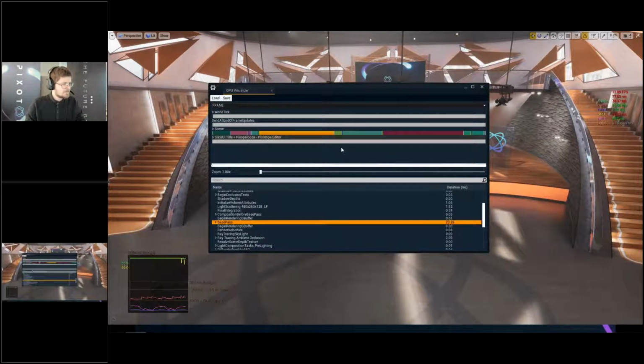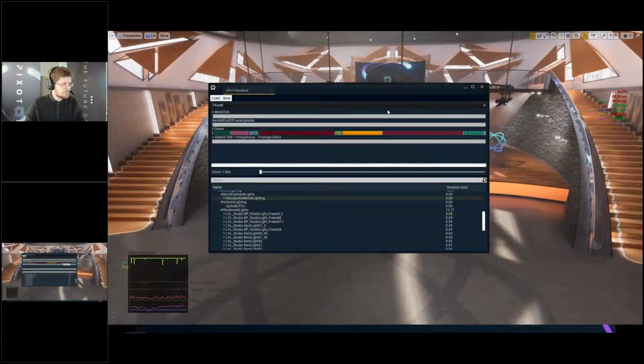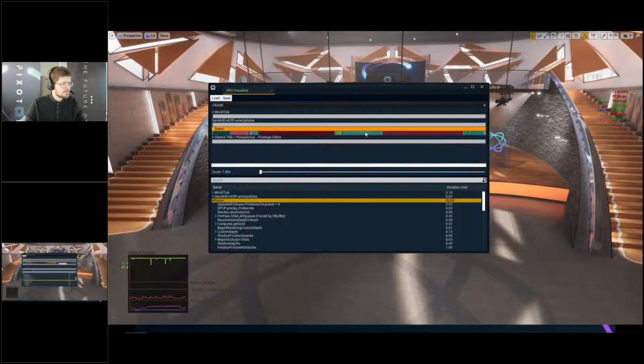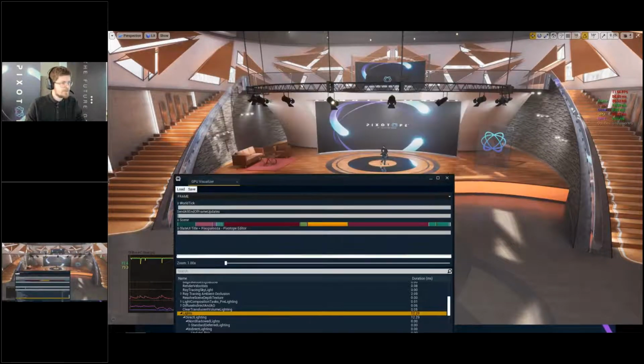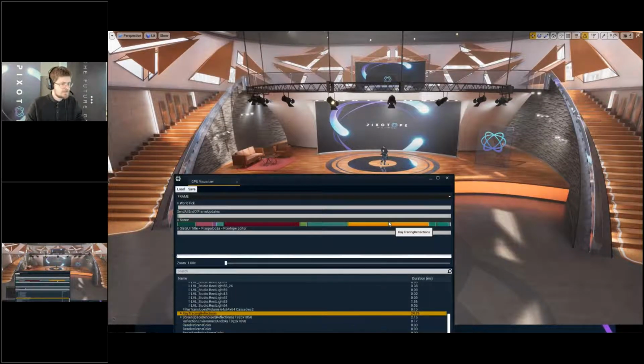Then we have our, so this is not actually ray tracing, this is just geometry and other things. We have our actual light sources, which is probably to a certain extent. I was about to say this is ray traced lights, but I'll be a bit surprised because this should be mainly baked lights. But I do believe we have a few dynamic lights over on the sides, which is probably what this impact is. And the last major chunk is ray tracing for reflections.